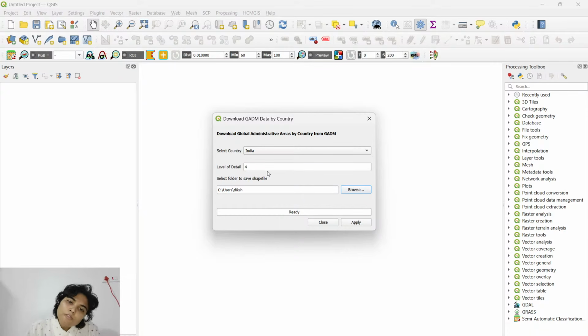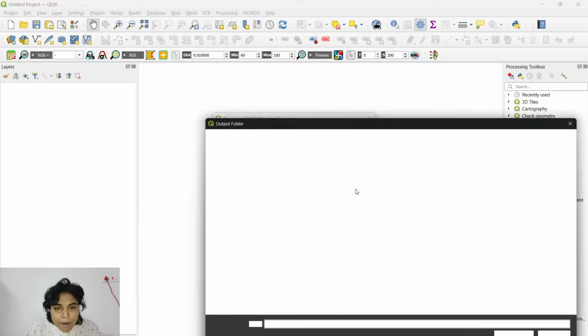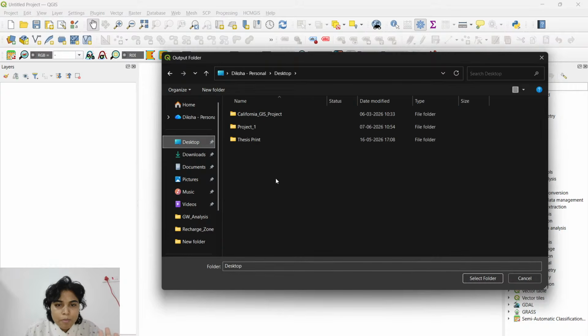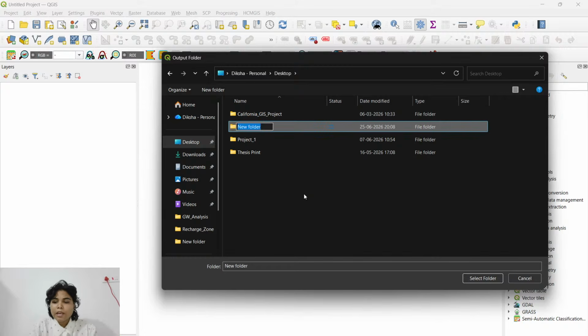So I want all of them, and I will browse into my system and create a folder on my desktop. On my desktop, what am I doing? I am creating a new folder, and I am naming it open_session. I'm using an underscore to separate two words.